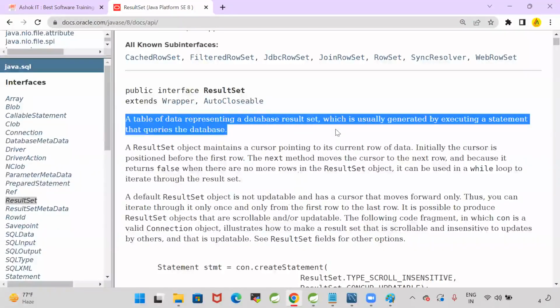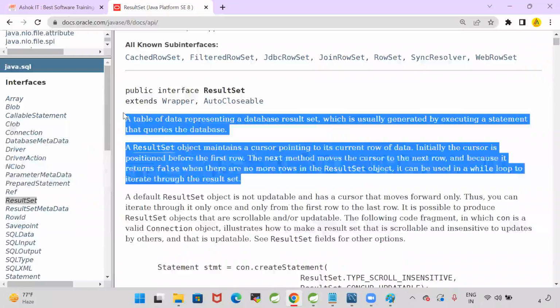Read it. Come on, if you read it, you will understand the story of the result set. Read it. What is result set?